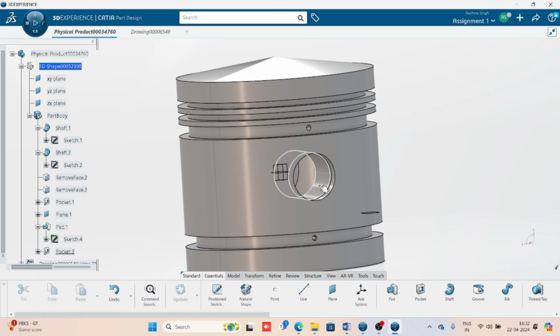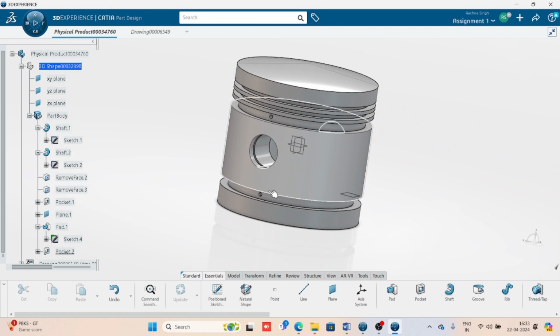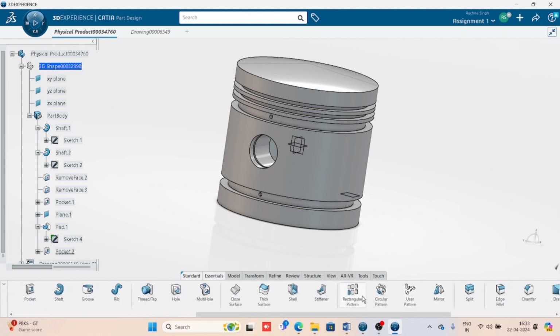Now we want 8 holes on each slot. So 8 here, that means total is 16. Now this we cannot do the patterning in 2D drafting. So we are going to do the patterning in 3D window only. Though we have not learned the patterning command, to make this drawing complete, we are learning the patterning command. But again in my future classes, we will learn the pattern command itself to understand better. But for this, to complete this drawing, we are just using the pattern command, so that at least you can use this. So here we need circular pattern.